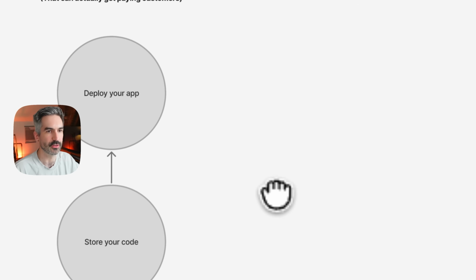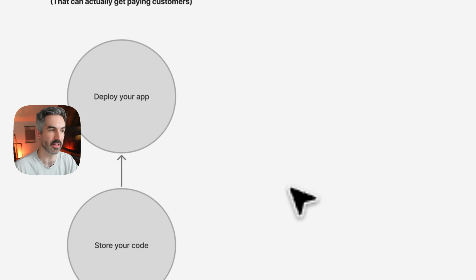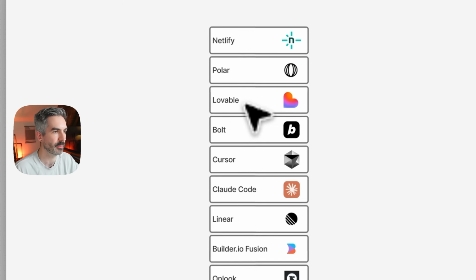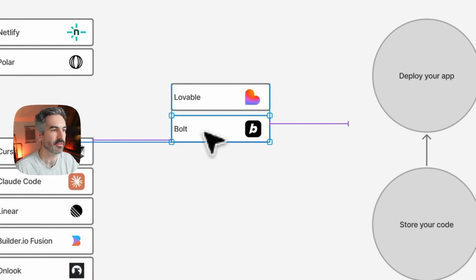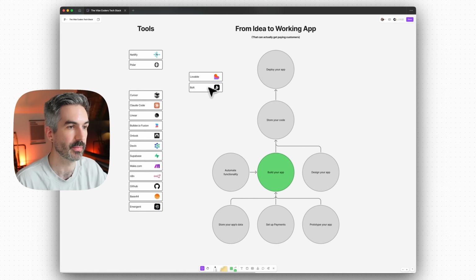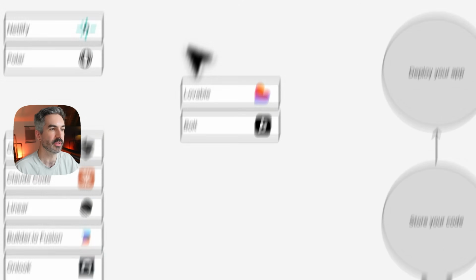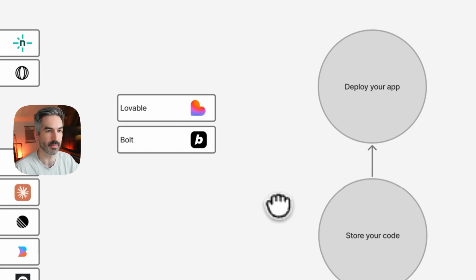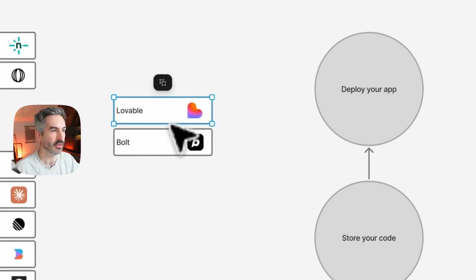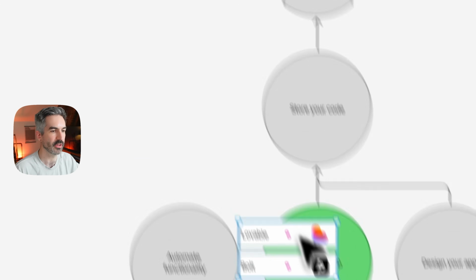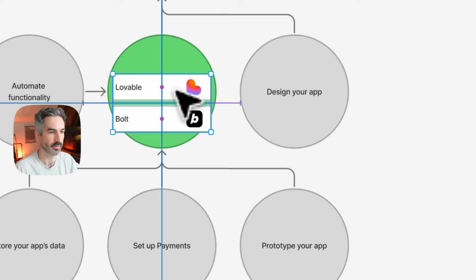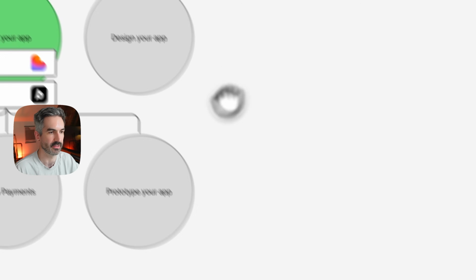We're going to start off with the tools that you might already have been using here. So this will be like Lovable or Bolt. You may have got started with some of these tools to actually build your first app. There's loads of other ones out there, so maybe you used Base 44 as well, or Emergent, but these are kind of the two main ones that I think people are using at the moment. And so to start off with, you're probably using these to build your app. So we're going to put these on the build your app category here.